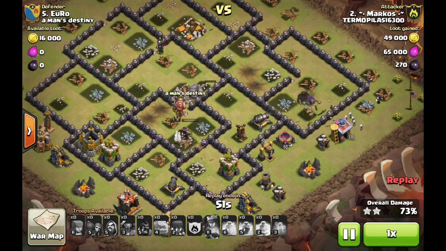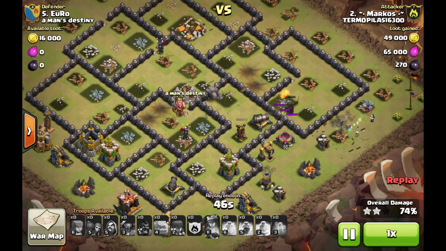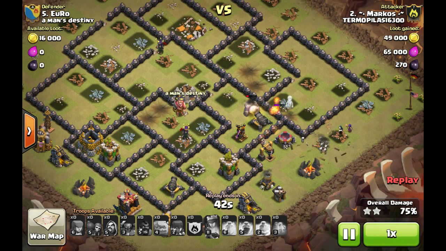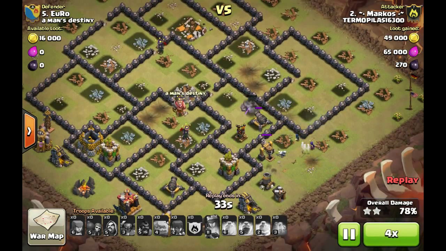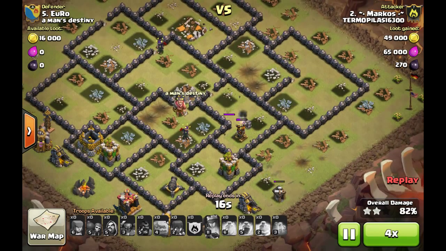Down south is down to the archer queen. She's going down right now. What's funny is this golem is up here stuck behind the wall trying to get through, and finally gets through. It's too late, P.E.K.K.A.'s gone. Now it's just the golem, a witch, and a wizard. When they get up to 83%, that's all she wrote.